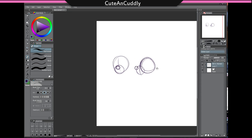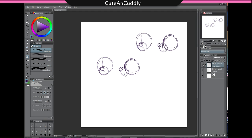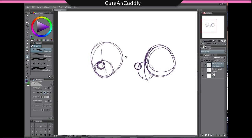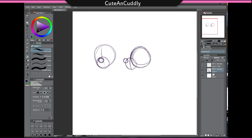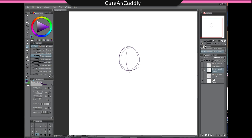Let's get started. I'm gonna do a front and a side view. Pretty much the basic shape is: you have the head, a line down the middle for the center, and then you do another circle for where you want the muzzle to be. You can either make it a large muzzle or a small one depending on the style. We're just gonna do a medium one, and then you'll figure out where you want the nose.